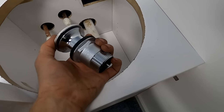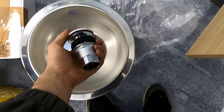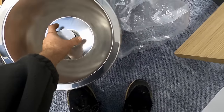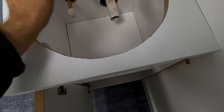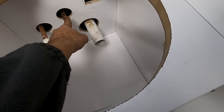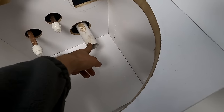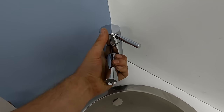The waste kits they got me to fit were just these click clack ones, but obviously they're no good - we need an overflow, and it's absolutely no good for that sink. So what I'm going to do is just get a dust sheet down, get the water off, get some iso valves on here. Cold was on the right - I would have done it as hot on the left. Obviously that's the waste. I think that tap's going to have to go there somewhere.